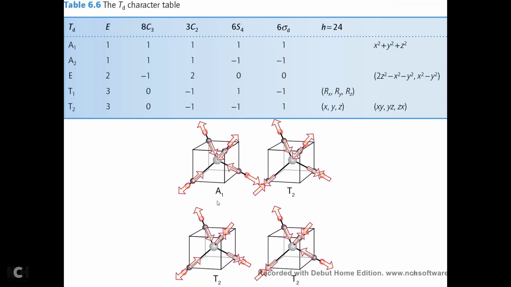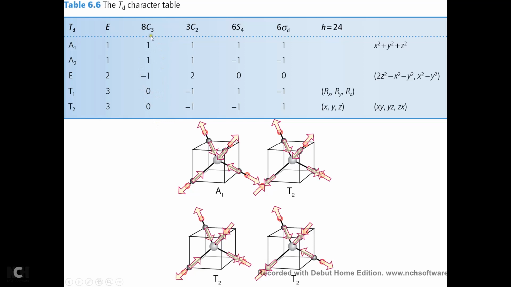Very high symmetry here, tetrahedral, with an order of 24. So 1 plus 8, that's 9, plus 3, that's 12, plus 6, that's 18, plus 6, that's 24. Also you can just look at this column. You just square all these numbers and sum it up. So 1 plus 1 plus 4 plus 9 plus 9. 1 plus 1 plus 4, that's 6, and then 6 plus 9 plus 9, you get 24.